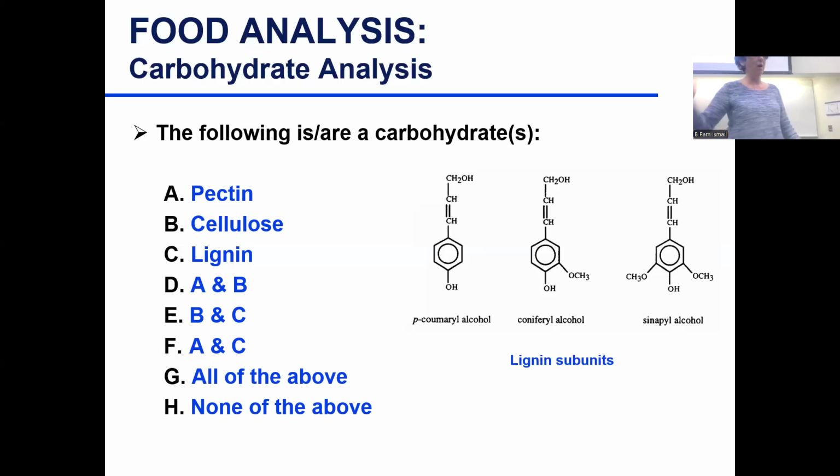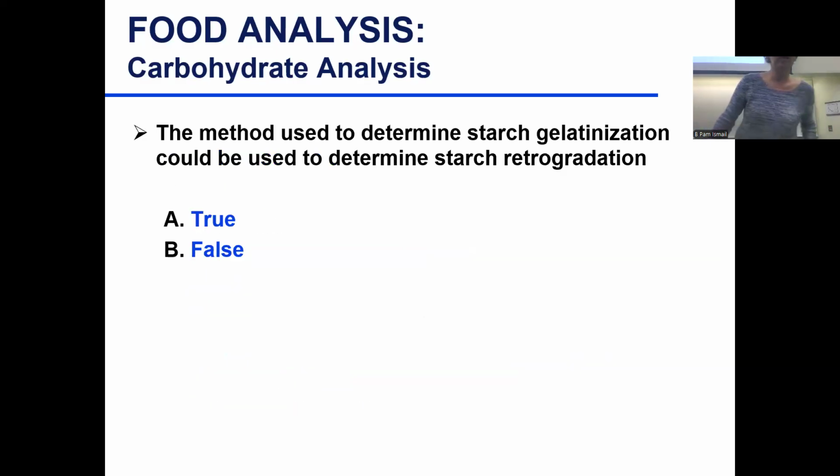So these are the building blocks of lignin. So it's not glucose, it's not, what's the pectin? Glucuronic acid? Yeah, so it's not a carbohydrate base. So it is not carbohydrate, but it's dietary fiber. And this is very confusing, when a lot of people think that dietary fiber is just carbohydrates. All right, more chemistry questions. It's very important that we know a little bit of the chemistry so that we understand the analysis.